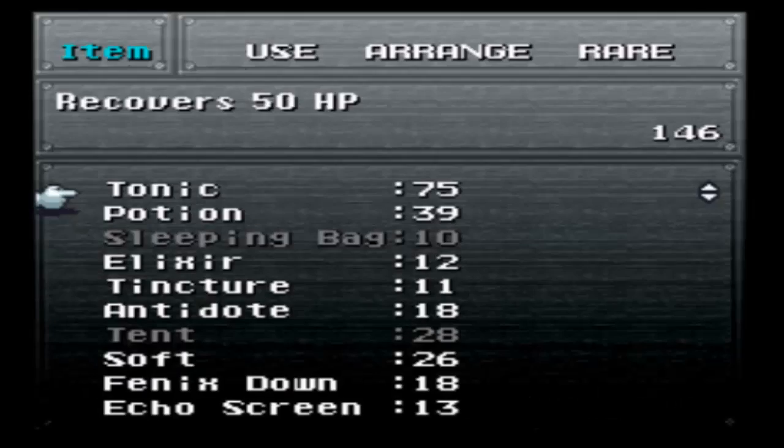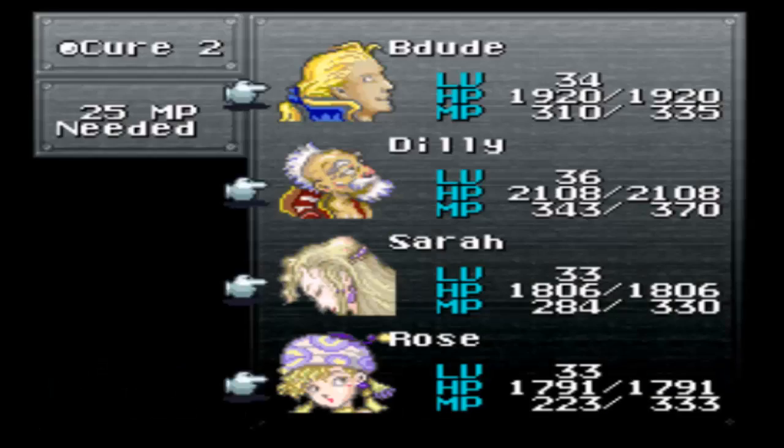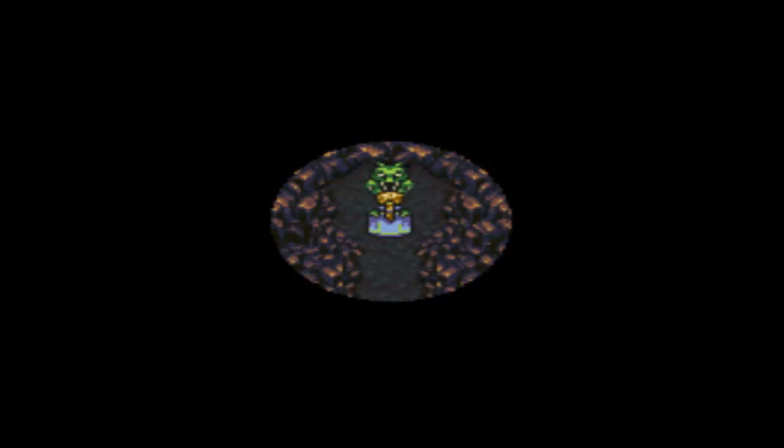So, let's do some healing. Alright. There's our MP. Good? Yeah, it's pretty much battle time. He inflicts poison and confuse a lot, so if you want to protect against those, you can. I don't think it's necessary.